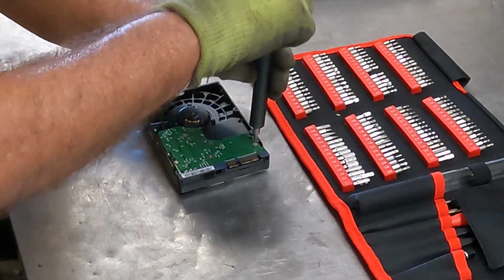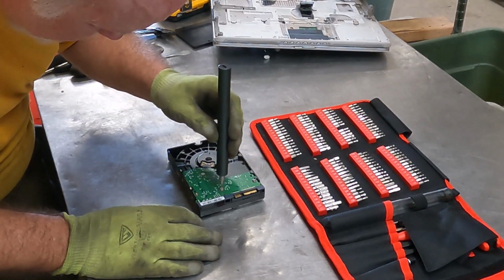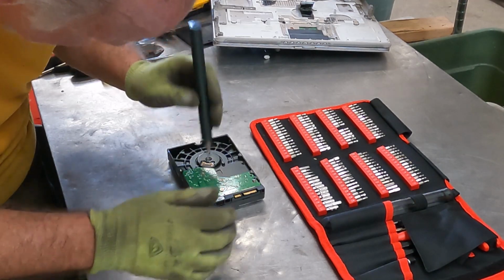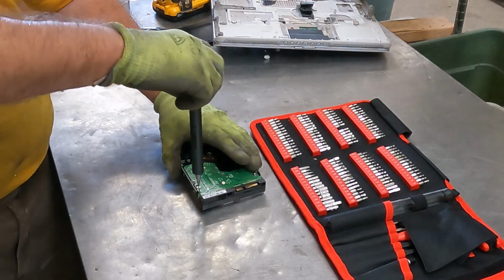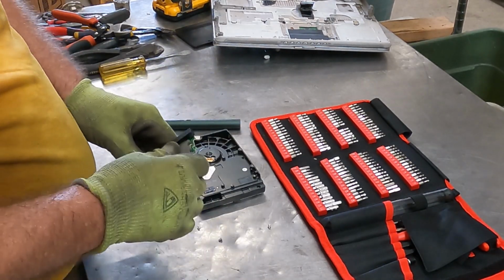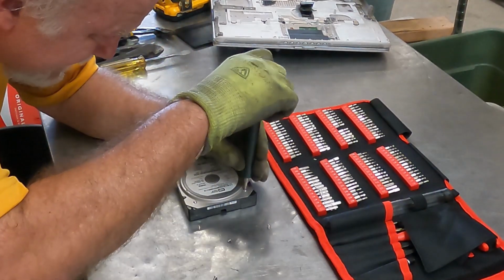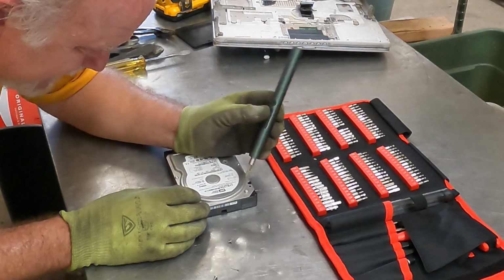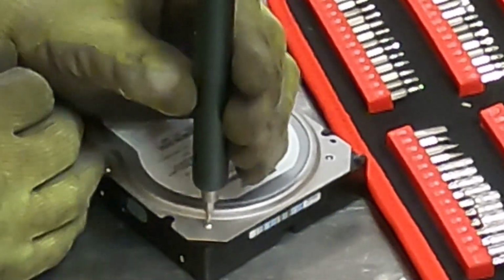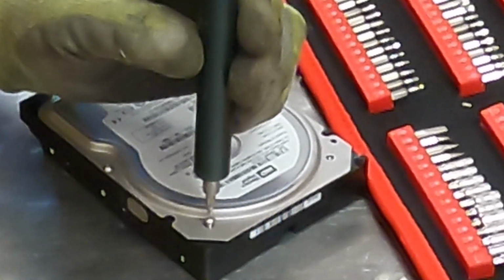Motor does not want to handle that one at all until we get it going. So we give it a spin to loosen it up and then it works fine. Really dragging on these larger Torx for this board. All right, now. So it won't start the screw by itself. It just sits there and winds, so it won't turn, but it will hold if I give it a turn and loosen the screw, then it does fine.